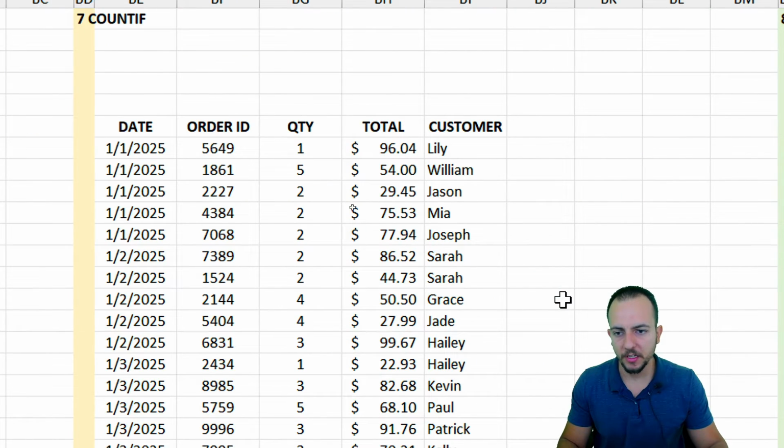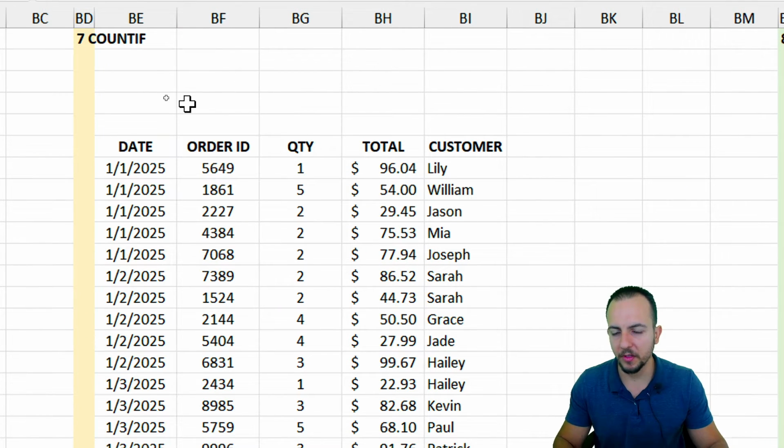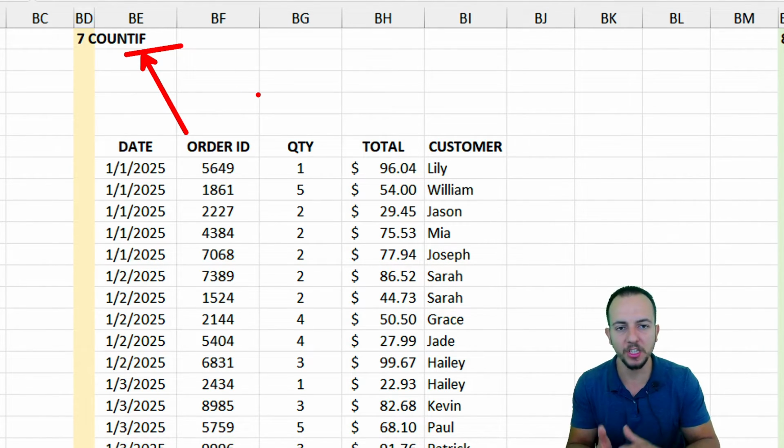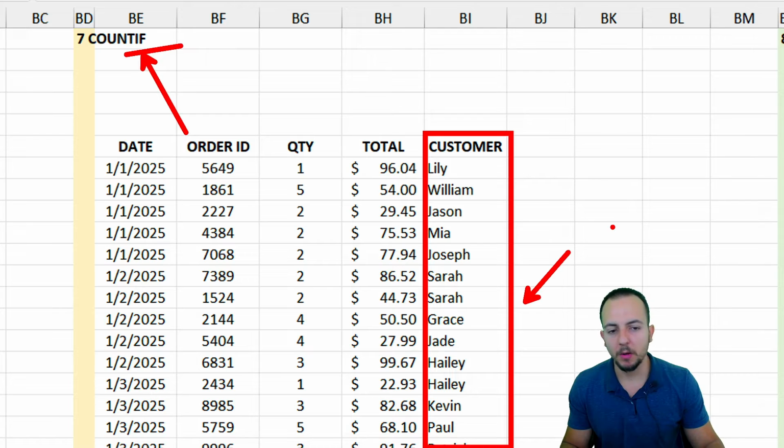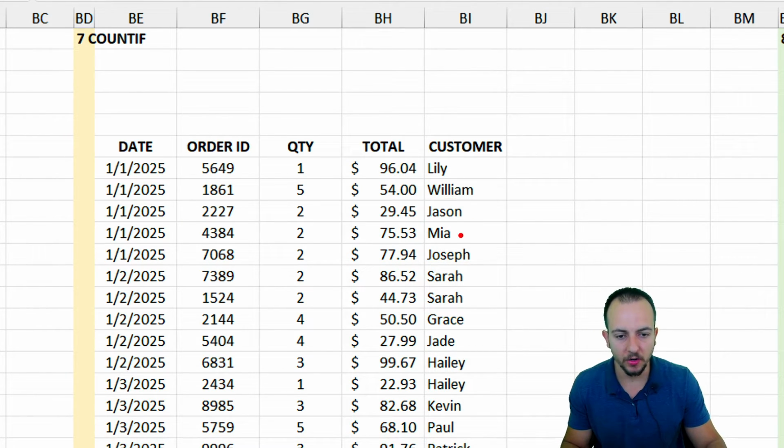And another function that is very important is the COUNTIF. And at this point, we already know that the if means a certain criteria. It can add a condition to the function itself. Let's say I don't want to count all the customers that I have, but I want to know the customer that bought the most. So I can count for a specific name. So let's say I can take here Jason or Joseph, and from this name, from this criteria, I can count how many times Joseph appears in the list.